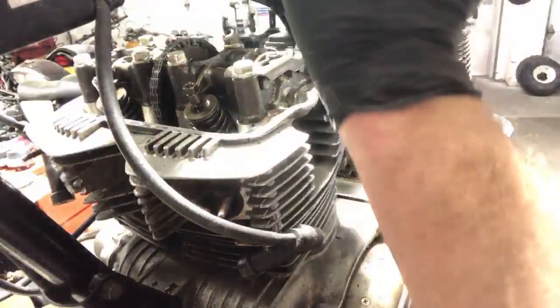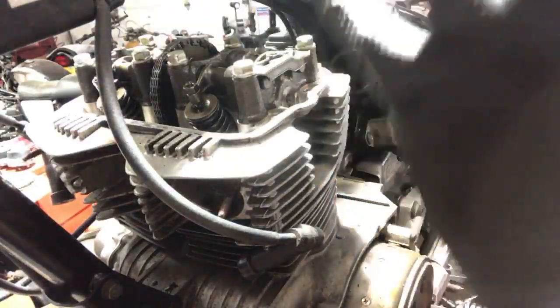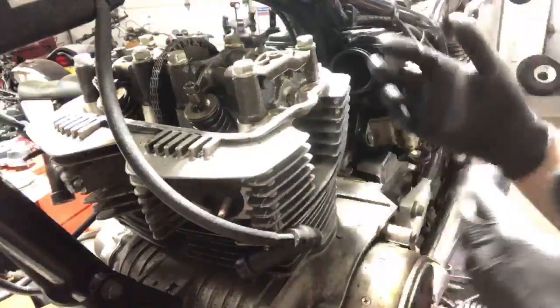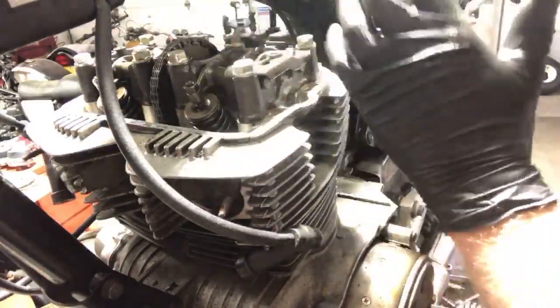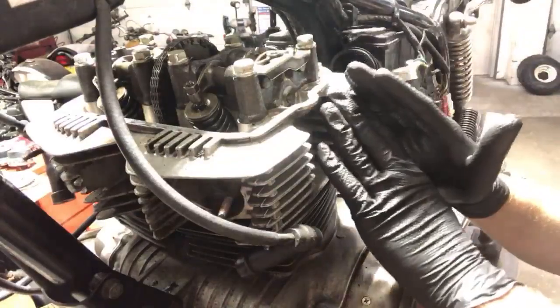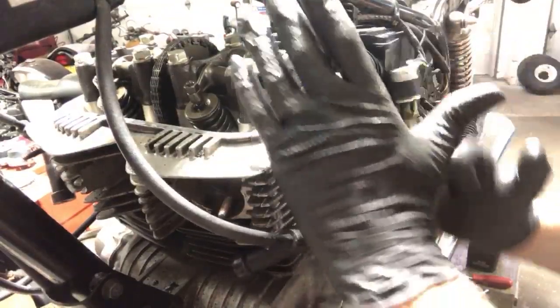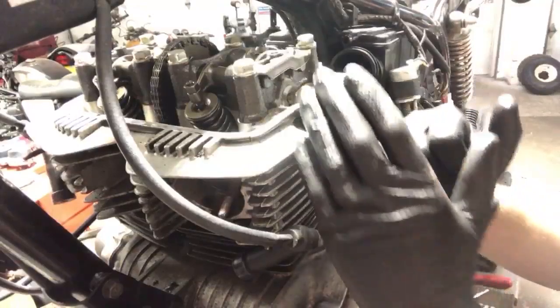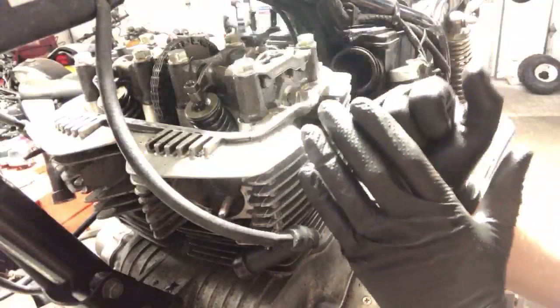You got intake, compression, exhaust, power stroke, all these different things. So I'm waiting for the intake valves to go down, which tells me that it's allowing air and fuel to come into the motor. Those will begin to close. As those begin to close, that piston's heading up the cylinder and getting ready to compress all of that air-fuel mixture, and that would be the compression stroke.